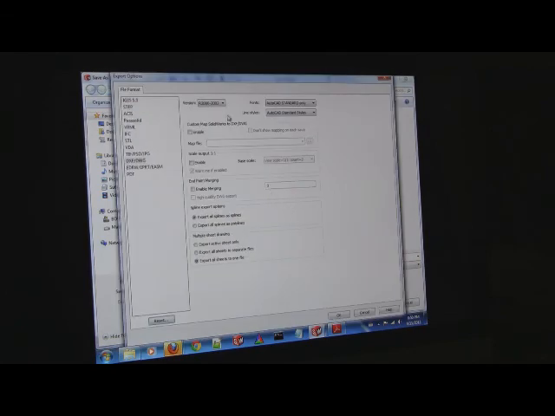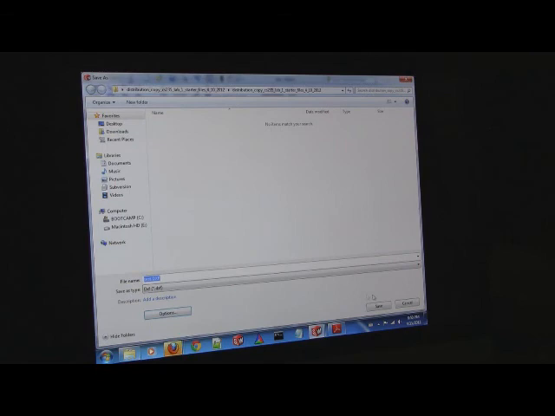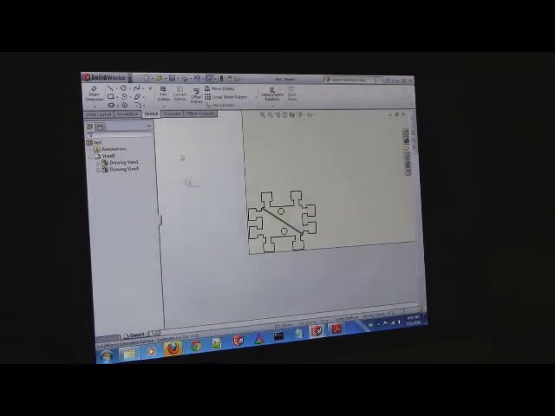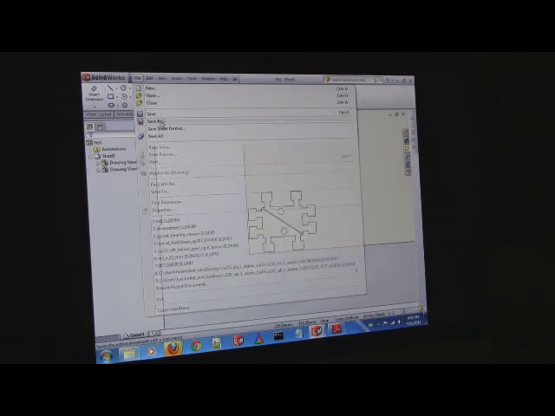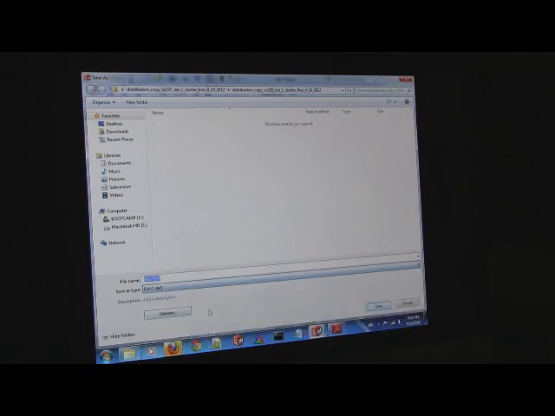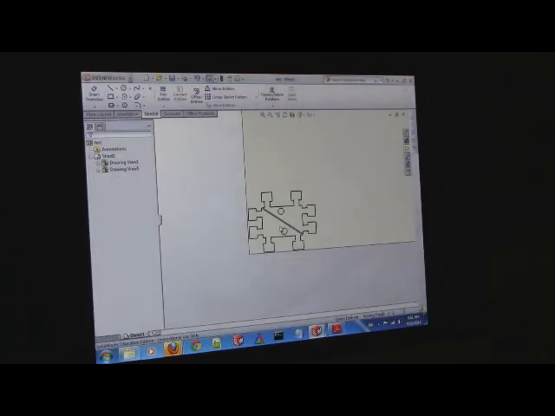But if you need to do that, you're going to do this, come in here, and you'll probably be changing the version. I think it's like R13 or something, but I don't remember. For now, don't worry about it. Just know that I can't cut a drawing, so you go File, Save As, File Type, DXF, Save, and we're done.